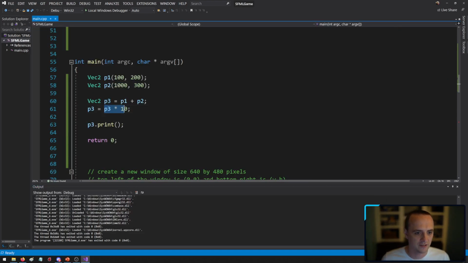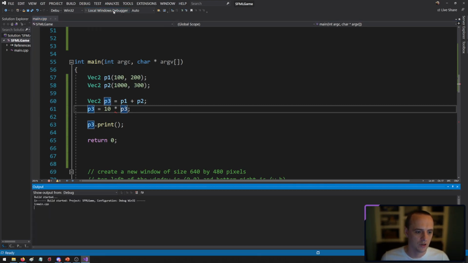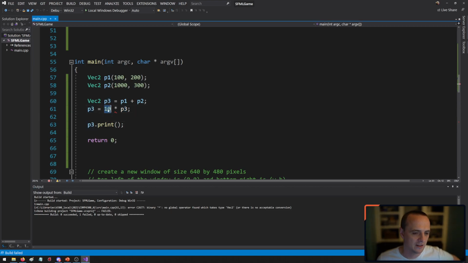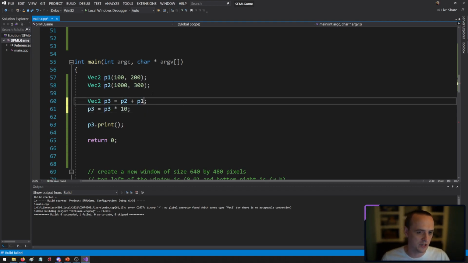However, let's see what happens if I say P3 equals 10 times P3. Uh-oh, now we don't know what to do. And the reason for that is that the integer type in C++ doesn't know what to do with a right-hand side operator of type vec2. So when you do things like this, up here, we could reverse P2 and P1.